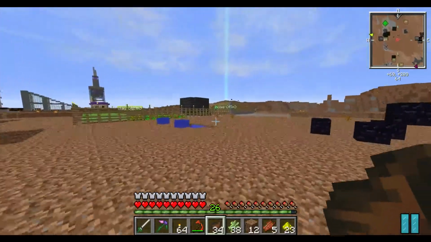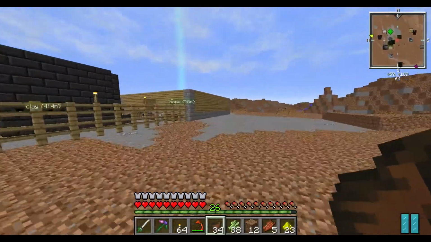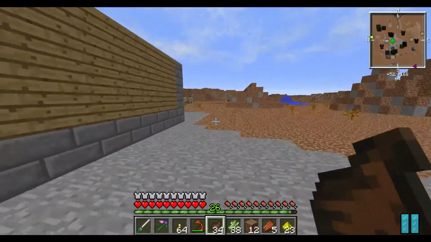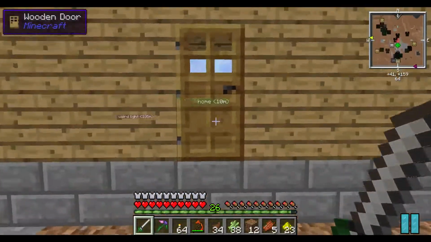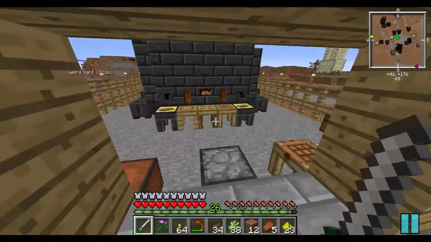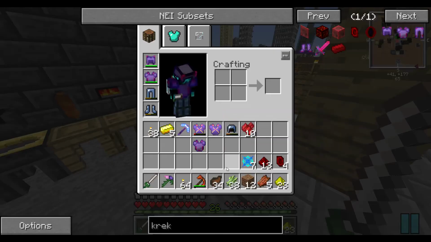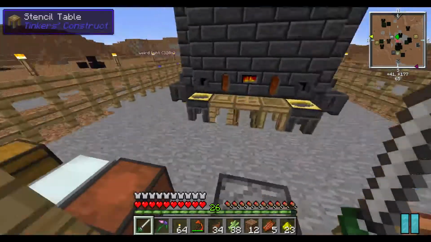But we need to make 2 more pieces of this Kreknorite armor, and we need to upgrade our pickaxe. I want to put a new blade on our sword to increase the damage a little bit. But then we shall be heading over to the city to see if we can find anything rather amazing. Hopefully so. Right, so where do I need to go? Oh my god, I can't believe we found Kreknorite. That is just awesome.